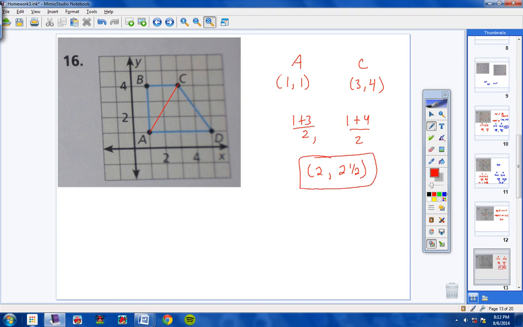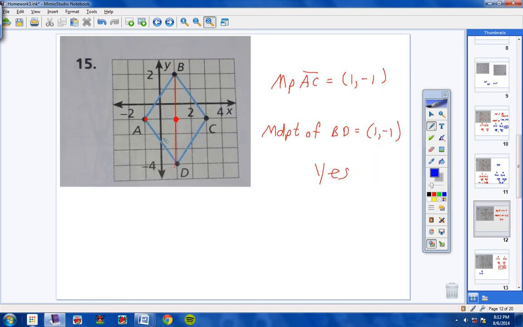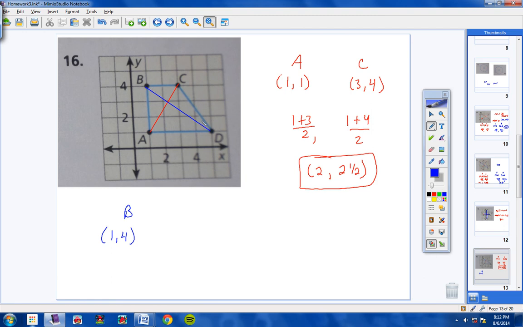Now let's find the midpoint of BD. So here is the segment BD. It starts here and it comes down to here. Let's try that again. There we go. Point B would be over 1 and up 4, so 1, comma 4. By the way, if you're wondering, Mr. Earhart, why do you not just count over like you did in the last problem? Well, students, in the last problem, we were dealing with perfectly horizontal lines or perfectly vertical lines, and in this problem we're not. These are slanted diagonal lines, so we have to use the midpoint formula. Point D would be over 5 and up 1, so 5, comma 1. So here we go.